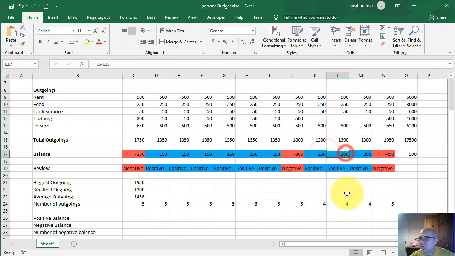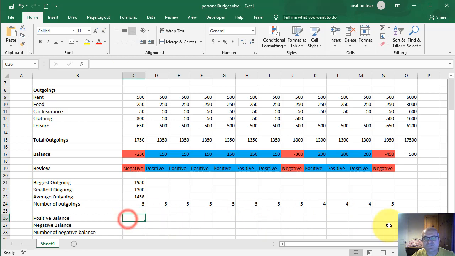This is an indicator for me. I should reduce the number of outgoings if I want to finally have a positive balance. All right, so let's go further.